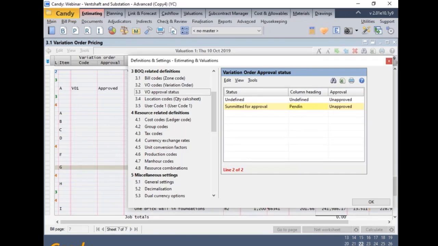Hence, I'm reporting it as a pending VO. Also, hence, it's an unapproved VO item. Then we're going to go again and say, okay, now I can clearly report on all my approved items, which will be approved. And in this case, there's a downward arrow which you can choose an approved status for. Should it also be rejected, I can report on that as a rejected item.